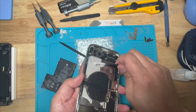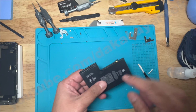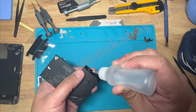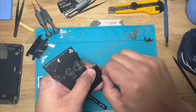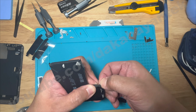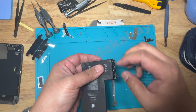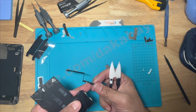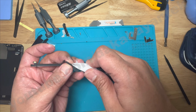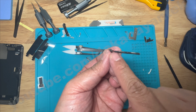Grab the original battery, use isopropyl alcohol to loosen the adhesive, and we are going to use a ceramic tool to lift the portion of the adhesive cover and use my fingers to remove the adhesive covering the board. Unroll the BMS board and use ceramic scissors to cut the 2 connectors to separate the BMS board. Trim the protruding connectors of the BMS board. We are not going to unfold this part of the BMS board. Instead, we unfold the part where the connector is located.